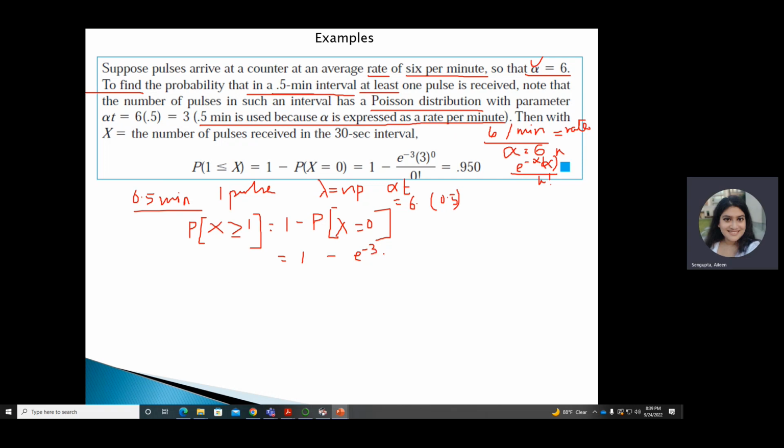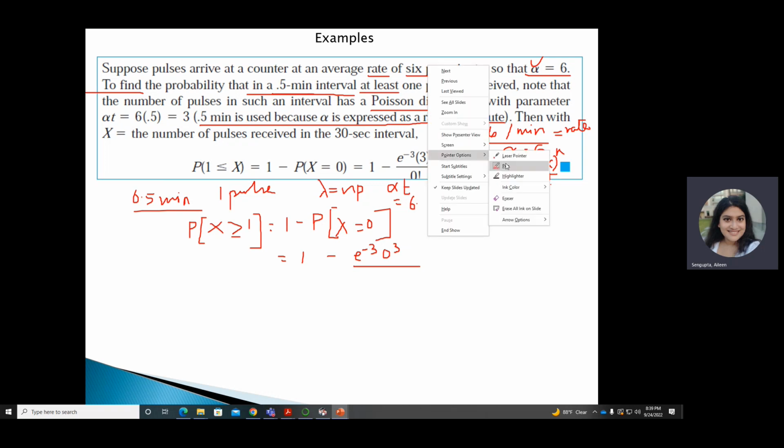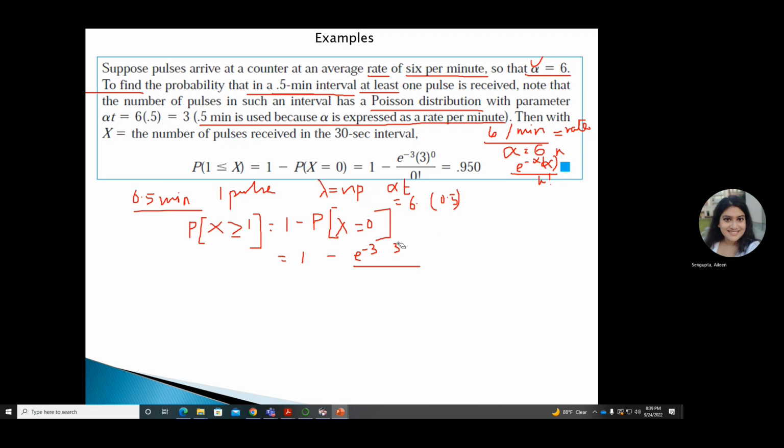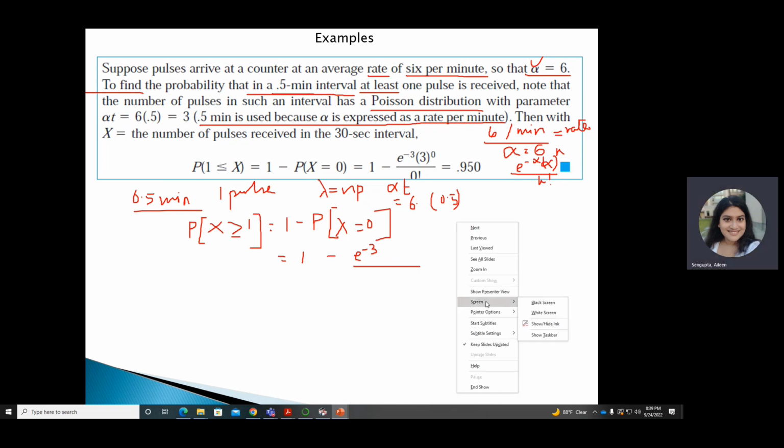So this is your rate. Now, what do I know? The alpha. Alpha is what? Zero. So zero raised to the power of 3 as well. And then divided by, oh, sorry. I just wrote it the opposite way around. That's the rate, right? So my bad. So multiplied by 3. 3 raised to the power of how much? Zero by 0 factorial. That's what is exactly done in this problem.